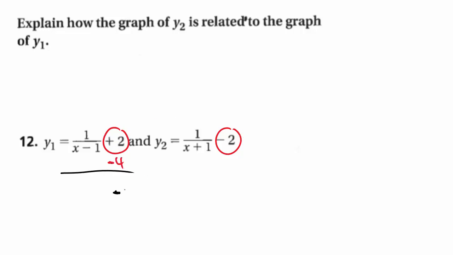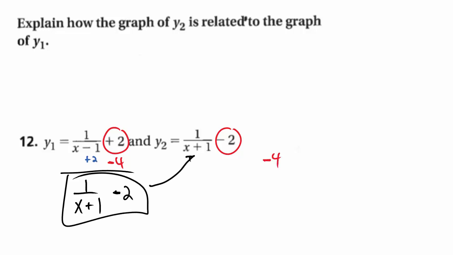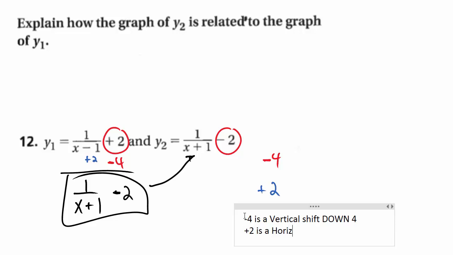All right, so this first one, we're comparing these two graphs. If you notice, if you subtracted 4 from the y, it would give you the -2 like it's on the right side of the equation. If you added 2 to that -1, it'd give you the +1 that's next to that other x. So we know it's a vertical shift down.